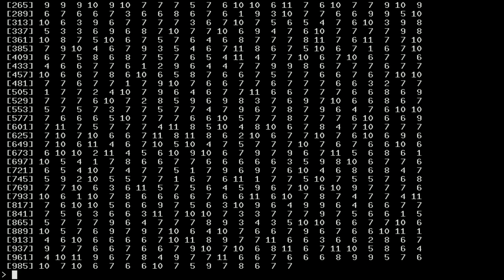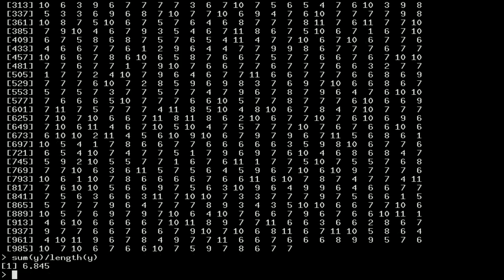And so how can I do the sample mean? Well, I can add together all the values that I have and then divide by the number of values that I have. So if I would sum over little y and then divide by the length of little y, that's going to give me a value of 6.845.